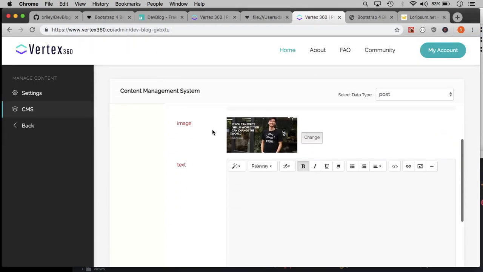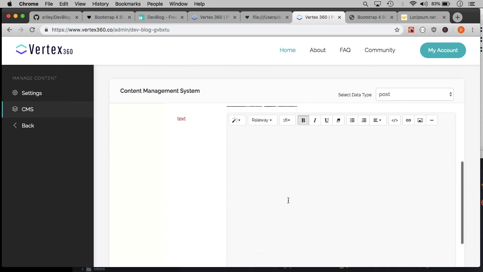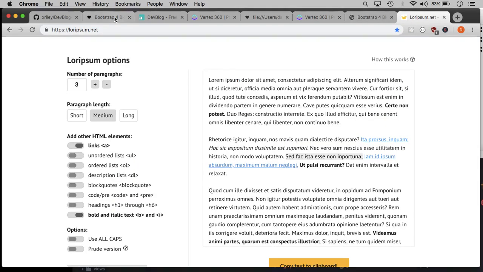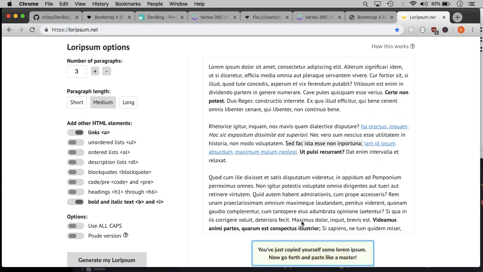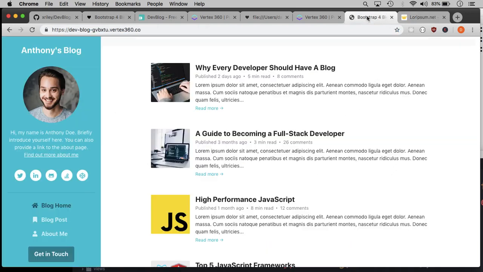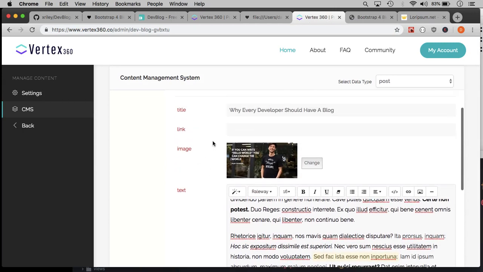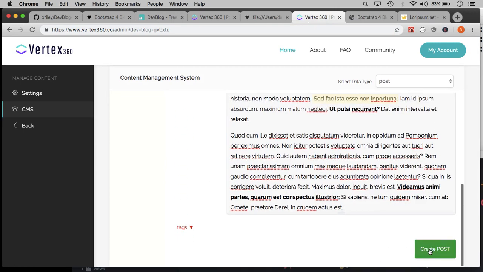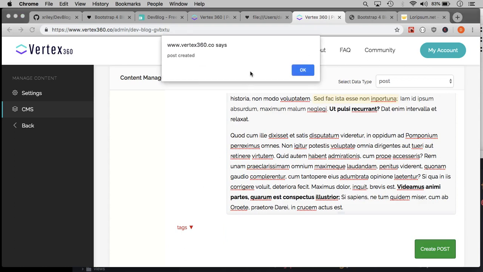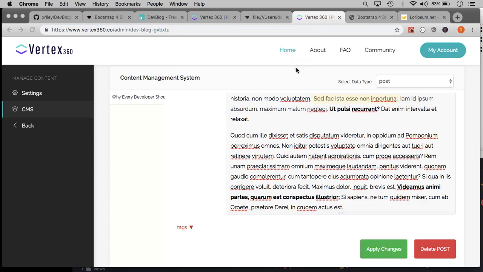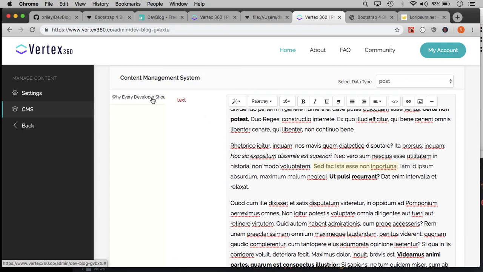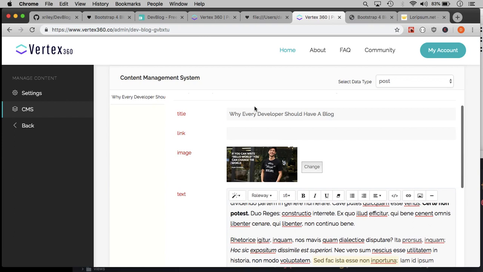And then we're going to get some blog sample text content. And we're just going to use lorem ipsum for that. So go to this website over here, loremipsum.net. This is a pretty convenient site for just copying some lorem ipsum text, which is formatted with links and different font styles and stuff like that. And we can just go ahead and paste that in here. And that'll be our first sample blog post. So let's go ahead and create that post, and that should give us a confirmation right here. And now we have one post in our backend plugged in through the CMS.